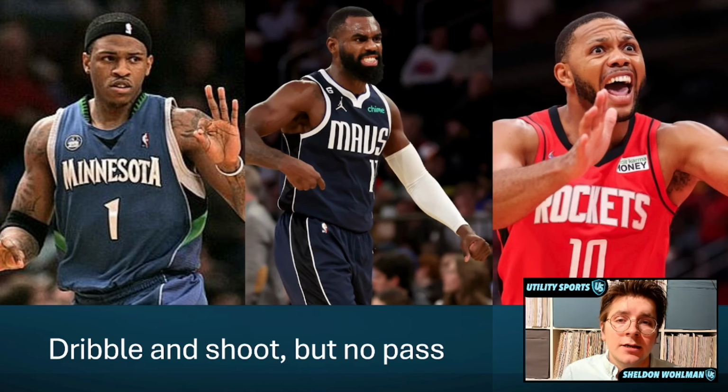That's something where, again, Eric Gordon, who would always spam that little between-the-leg crossover that he loved, super loose handle, but found ways to get to the rim and obviously found ways to score and shot a ton of deep threes throughout his career. Tim Hardaway Jr. is one of the most impressive forget-the-last-possession shooters I've ever seen. He could airball probably 3 straight times, and the next time down he would want to shoot again on a pull-up 3. So these are players who, again, you're looking at these 3 traits, and when you are missing a key trait, there are significant downfalls to some of these players.